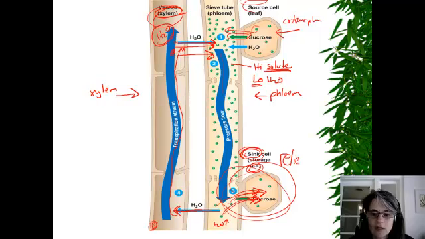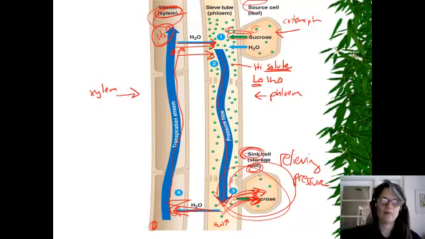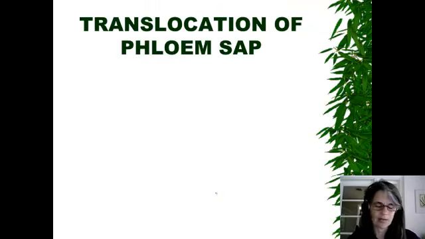We are relieving the pressure down here, down low, so that if you squeeze the balloon, it's going to go to where the pressure is least. And so it's less down here because we're relieving pressure down here by removing sucrose and removing water. So the pressure pushes the sugar sap down the plant in the phloem, and that is translocation. We are moving large quantities of sugar and water by means of positive pressure. We're pushing it down the leaf, down the stem.